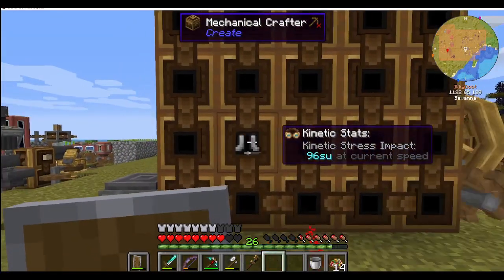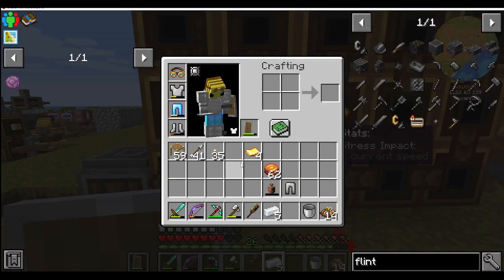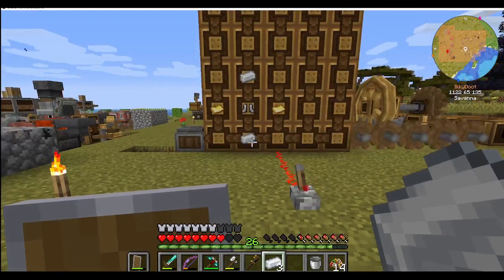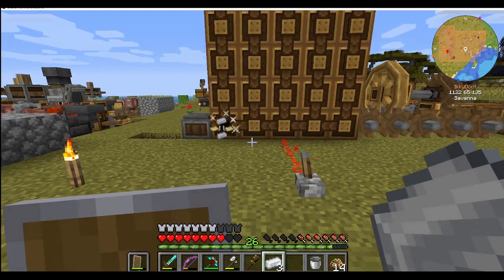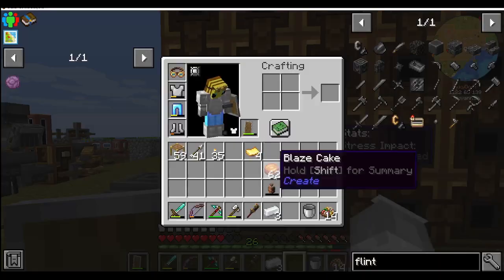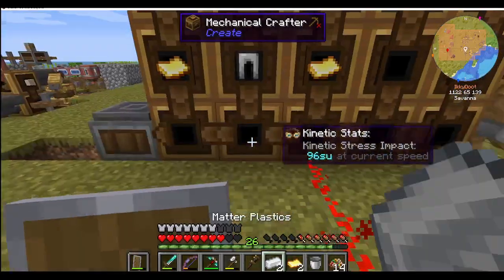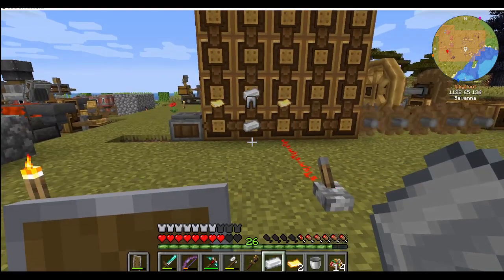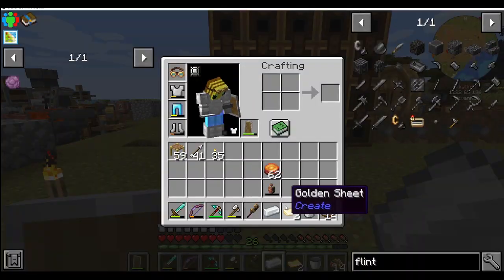Right, here we go again. We're going to go booties. And then we've got gold and gold. I'm assuming it was always on the side of it. Plastic, plastic. Button. And booties. Leggings, which is gold, and then 2 matte plastics. Up, down. Turn that on. And perfection.